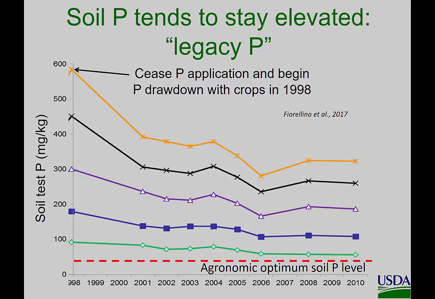Totally opposite of nitrogen. So because of that, with phosphorus we can develop these legacy phosphorus soils, where you can actually build up phosphorus concentrations in your soils. There's no such thing as legacy nitrogen. Right? We don't necessarily build up nitrogen in our soils. Every year you get, for the most part, a clean slate in nitrogen. Not true with phosphorus. Phosphorus hangs around, again, because of its difference in its nature.